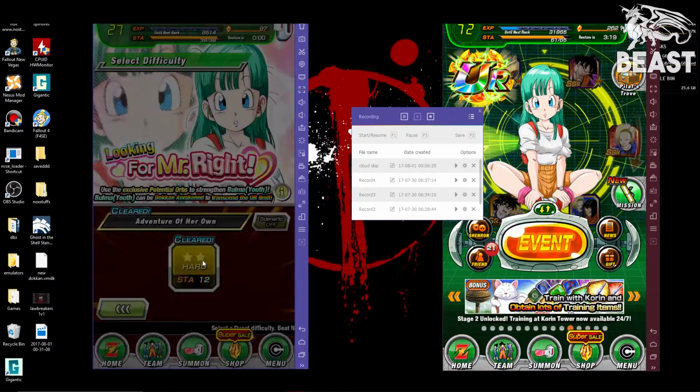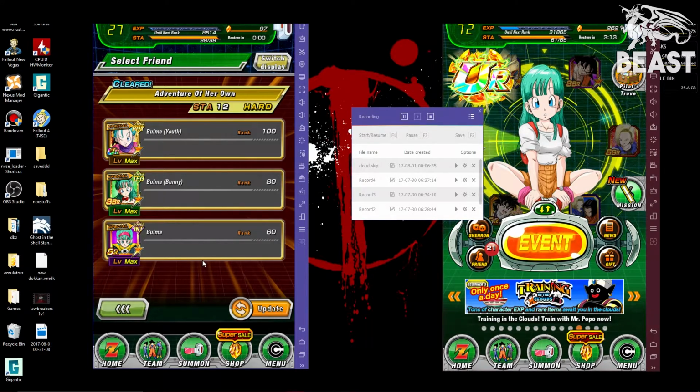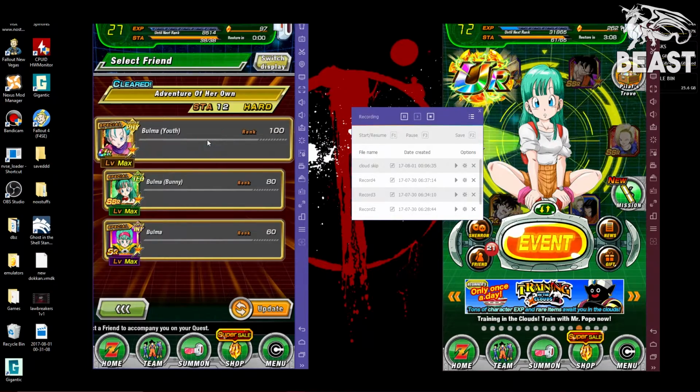1, 2, 3, 1, 2, 3, 1, 2, boom, click it, boom. There we go. Wait for this to load. This could also take a bit to load, even though it's the 3 special ones. We're gonna wait a bit. Okay, there we go. We're gonna go again. Boom, click it.